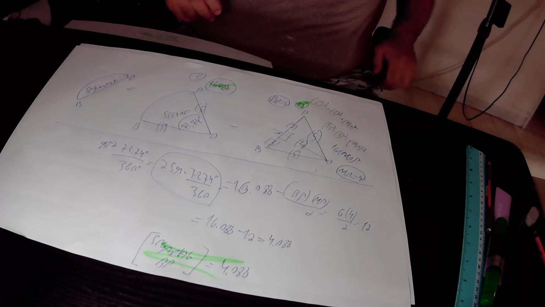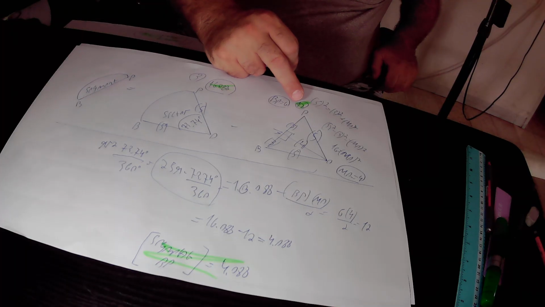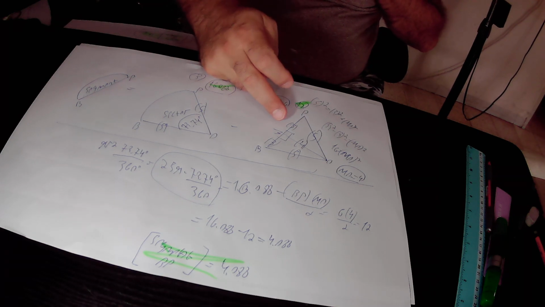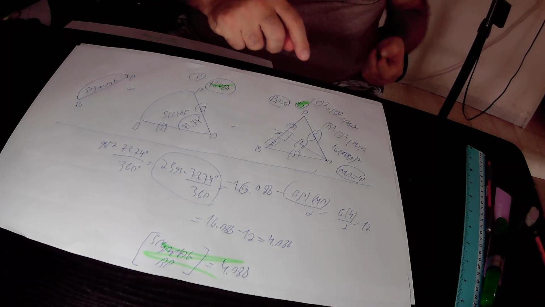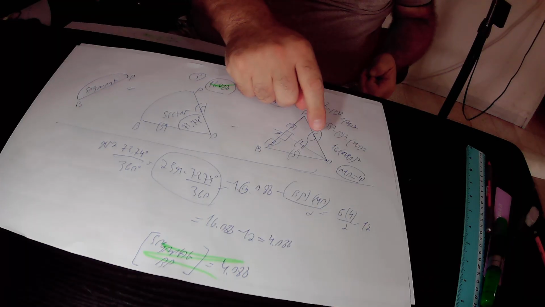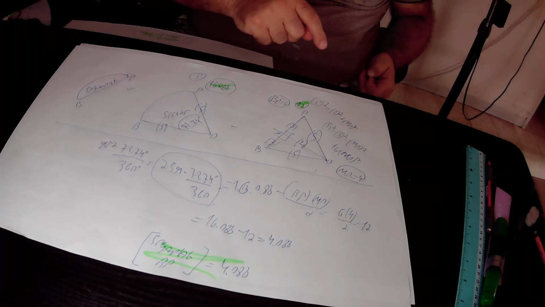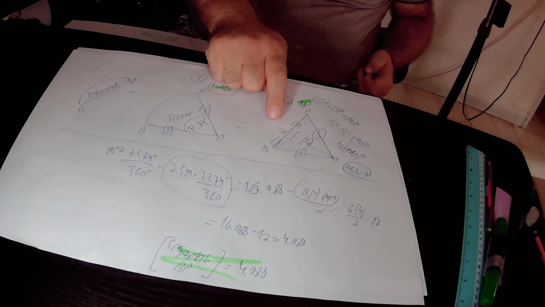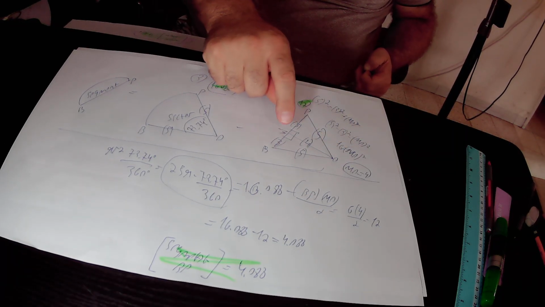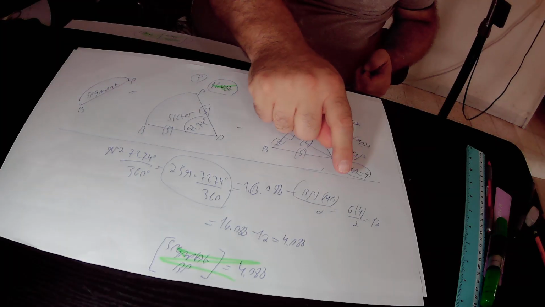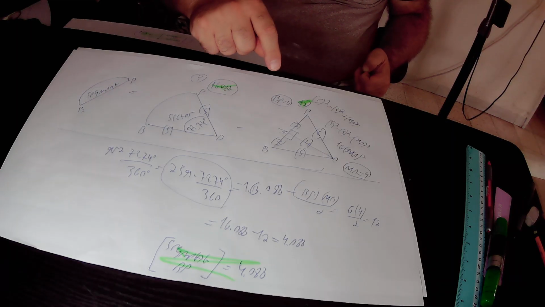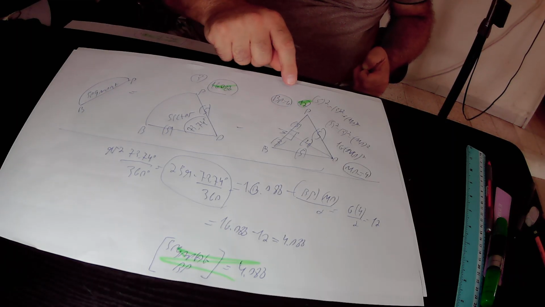Now it is very easy to find out the area of this isosceles triangle POB. According to the rule, the area of any triangle equals the base of the triangle times the height to the base over 2. The base is PB, the height is OM, divided by 2. Why is the height OM? Because it creates 90 degrees with the base PB. PB is 6, OM is 4, divided by 2. 4 over 2 is 2 and 2 times 6 is 12. So in total the area of this isosceles triangle POB is equal to 12 square units in its size.